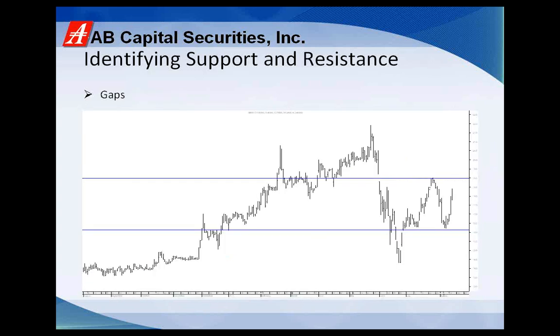There are times also that the market would form gaps during extreme trading sessions wherein the market is either extremely bullish or extremely bearish. Normally the volume there is very high. That's why when the market would rally or pull back to the gaps, we would find support and resistance levels also on days that there are gaps.